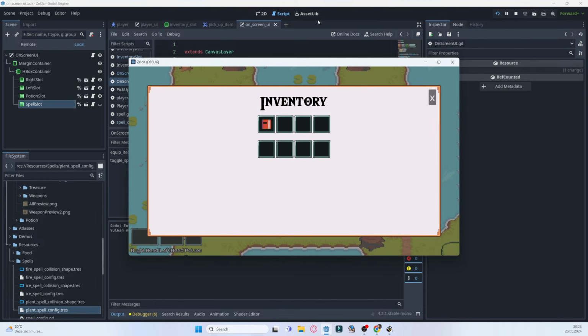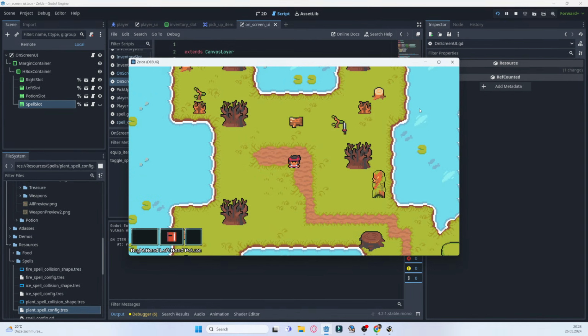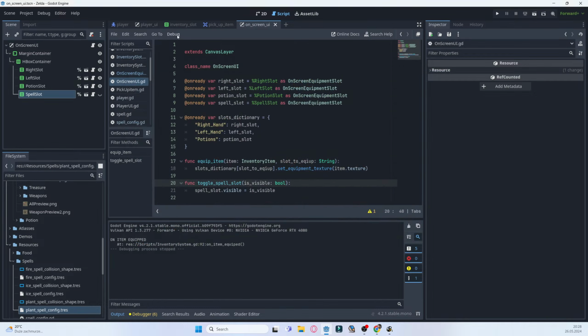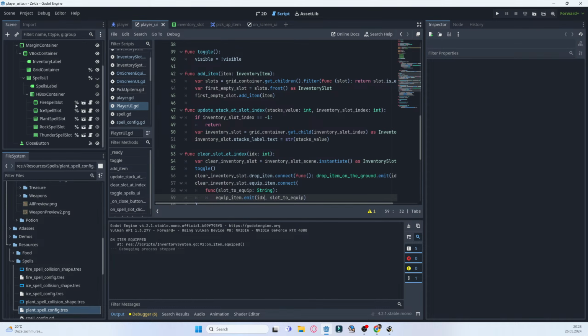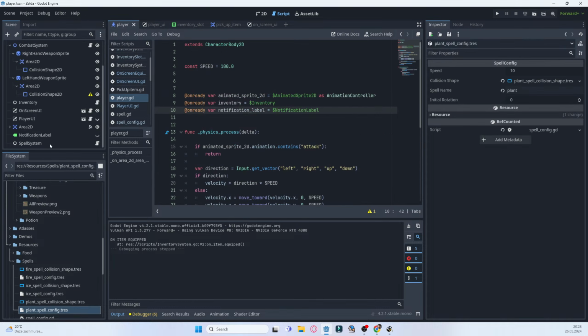So let's see, I press I, equip it to the left hand, and as soon as I select one of the spells, and then also, so this is interconnected with the inventory. So let's go to our player.